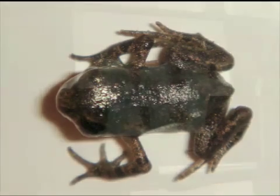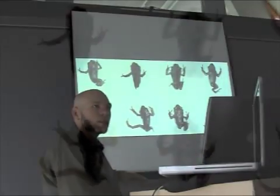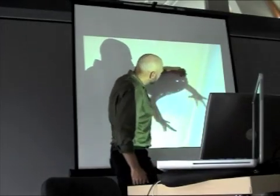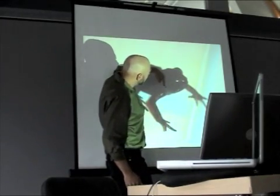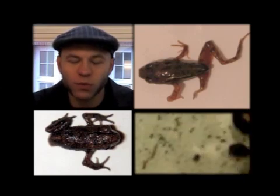About a third of amphibians in our lifetime — particularly those of us under the age of 75 or even 50 — have started to decline or have already disappeared. So this is something that's happening very, very rapidly, and as an artist or a biologist it's of real interest because it's changing really, really fast.